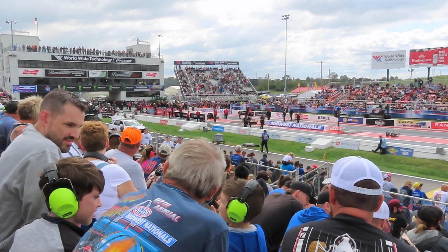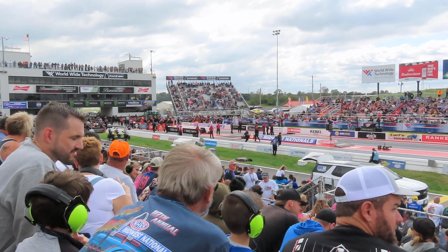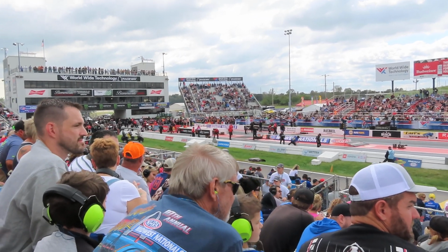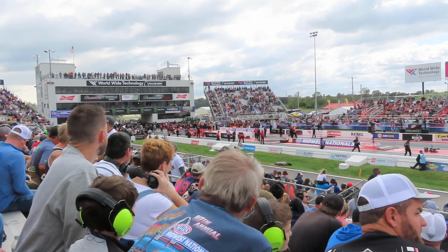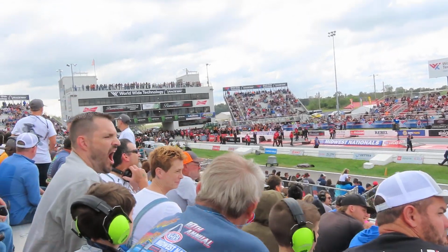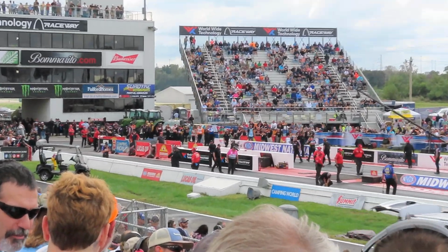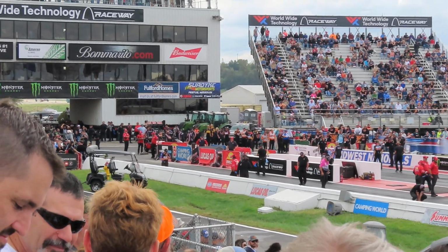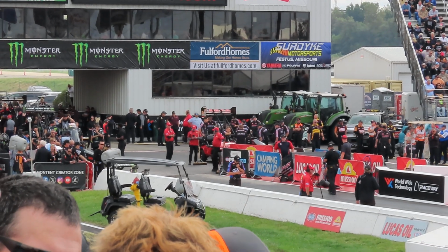Here's the Clay NHRA instant replay. See Sean Reed's machine, tuned by Rob Wendley. Getting down through there. And the driver a little bit. Meanwhile, Josh Hart with Ron Douglas, John Stewart on the team. I might think they'd be pretty happy with that. A solid start to finish run. A whole lot of data to go back and look on as they try to step on it in final qualifying.